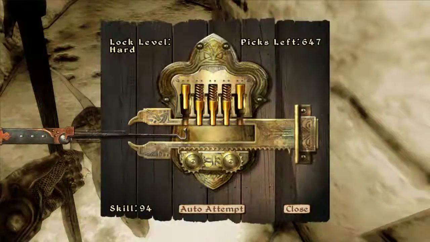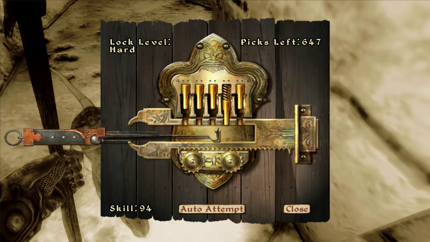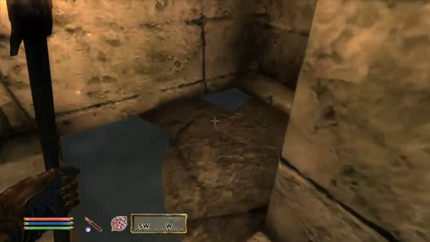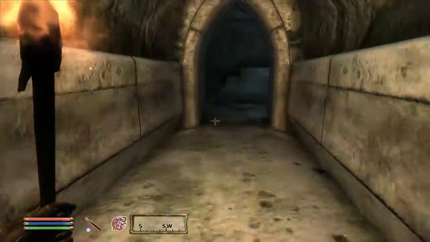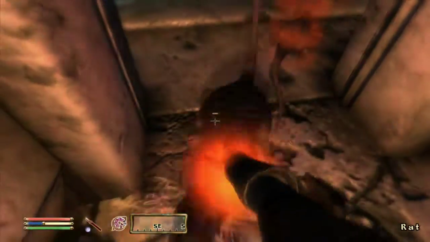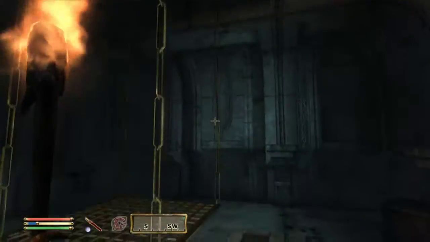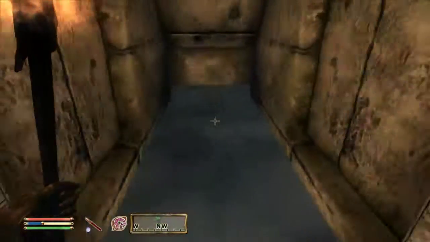Rat can kill himself. I want to loot the chest. Because loot. Gold. Okay. No mats and poles that'll just drop you down. You actually have to walk. Destruction training, though. This is pretty, though. Don't get on that. Just don't get on that, okay?